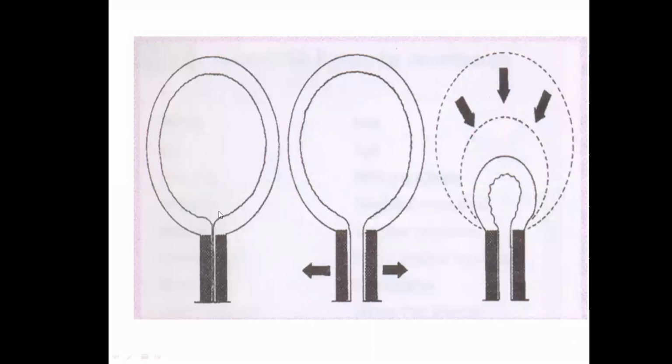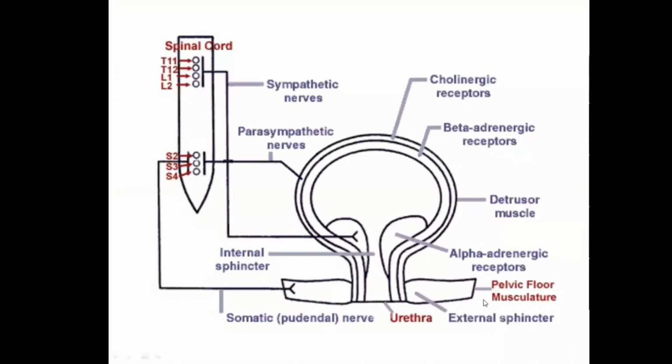So the bladder is normally closed, the internal sphincter and the external sphincter. When the voiding starts, there will be opening, and then the detrusor contracts, evacuating the urine. That is the function. Now a little bit of your attention for the neural innervation of the bladder. So the bladder is basically supplied by the autonomic nervous system, which means sympathetic and parasympathetic nerves, and there is a voluntary component, that is the external sphincter, by the somatic nervous system, that is the pudendal nerve.